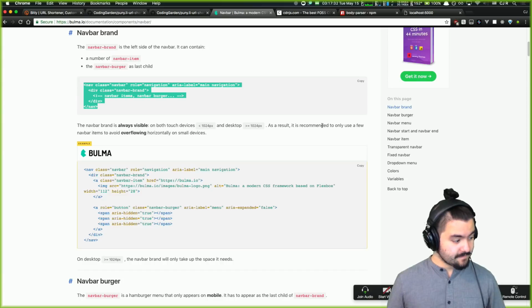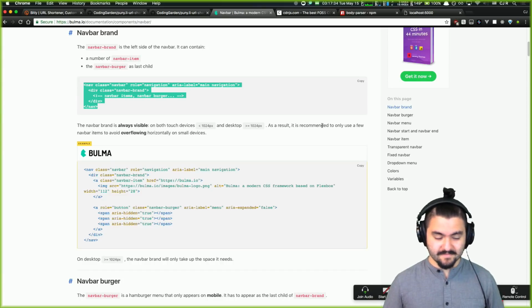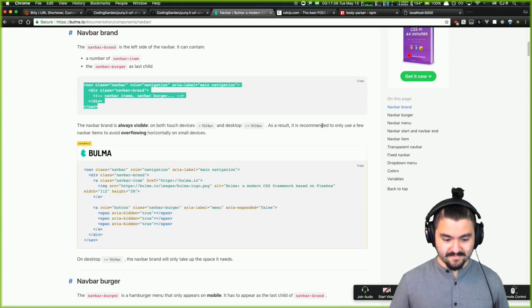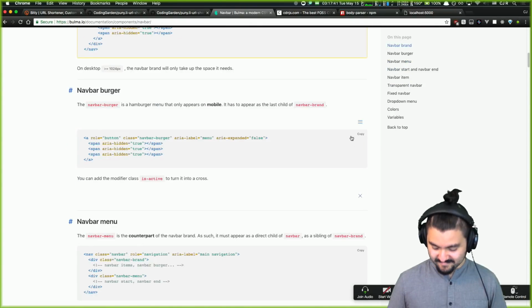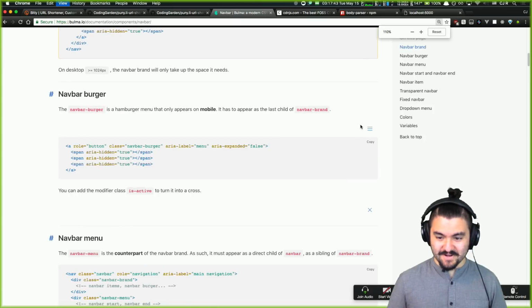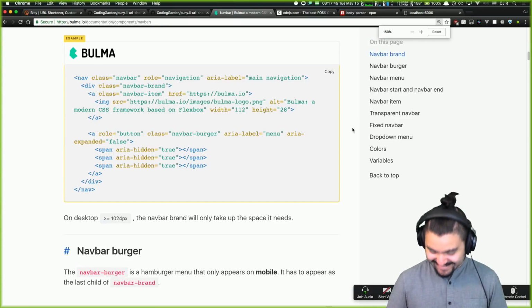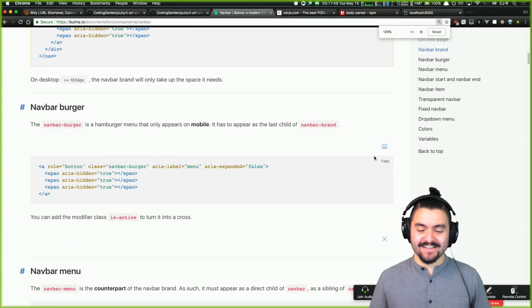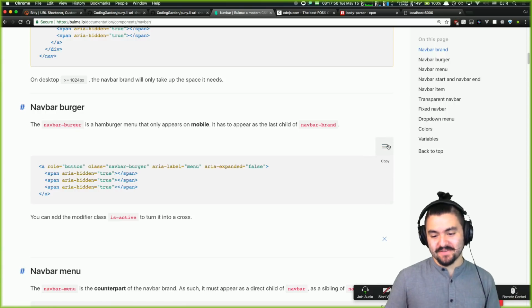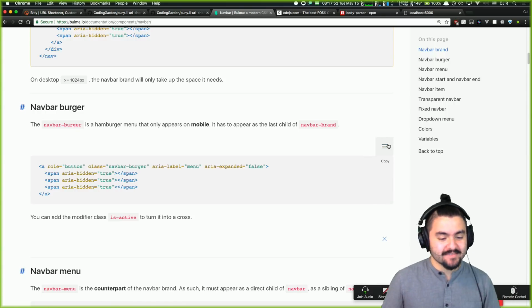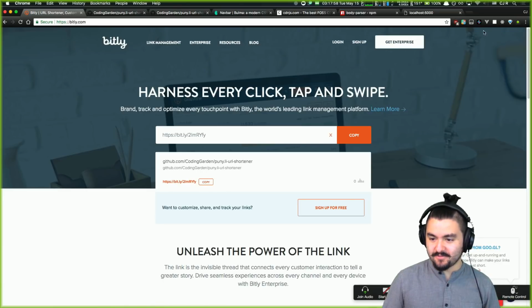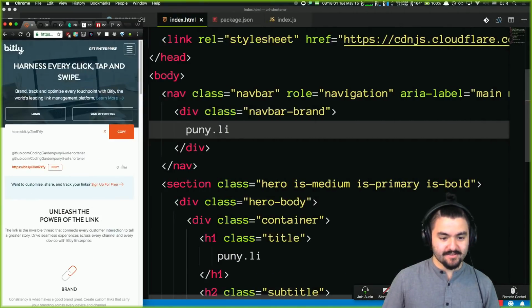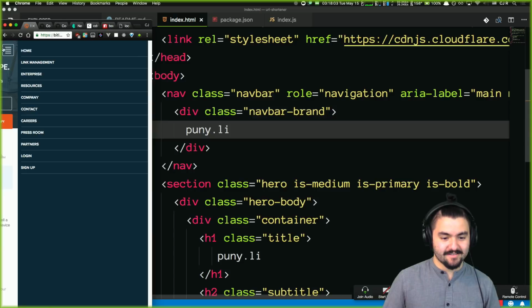I just want to say, ever since you told me what the little burger thing is actually called, I've said that to people when I'm trying to explain how to use a website. I'm like, click on the burger or touch the burger, and they're like, what? Yeah, nobody knows what this is. But if you've ever seen this in a user interface, this is known as a hamburger menu because it's stacked like a hamburger. You see this on a lot of websites to minimize the navigation. Everyone knows what it is, but it's one of those things that no one knows the name of.